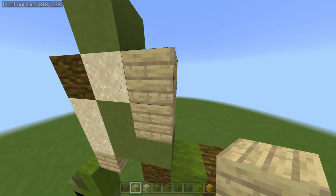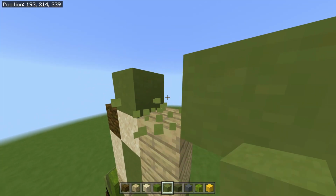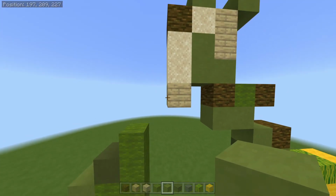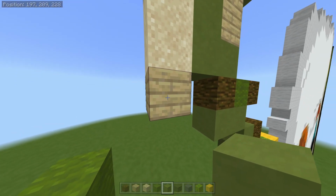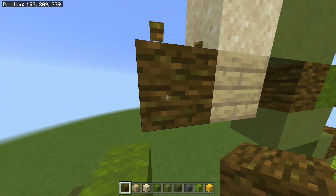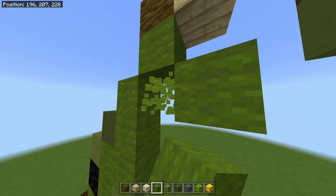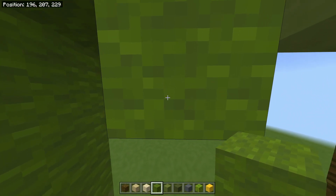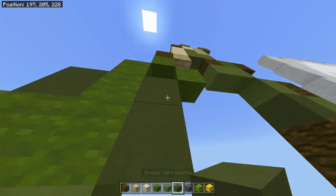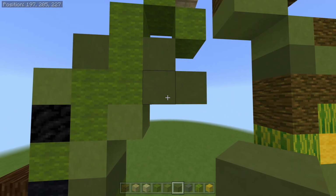From those 2 birch planks on top from the top block, you can place a lime terracotta going diagonally up to the right. I'm doing those green parts later, I keep forgetting. Okay, go back to this birch plank we have here, and place a jungle log to the left of it, with a green wool below it, with the green wool going diagonally down to the right. And then place 2 green terracottas going down to the left, with the green terracotta going across to the right of the bottom block of those 2.